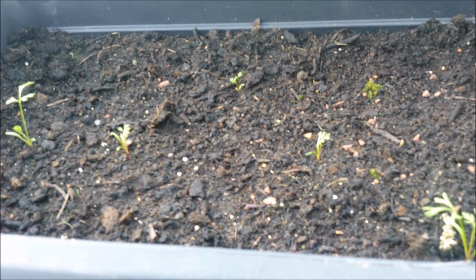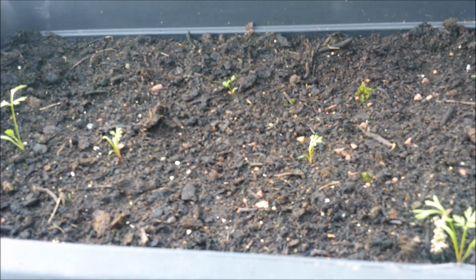In these carrot boxes, I noticed that something was attacking the seedlings, and by that I mean I'd come and the seedling would be cut off at soil level, and this top bit would be just lying on the soil. So I think it's some kind of cutworm or vine weevil, or maybe some wireworm. So what I'll have to do is get a tarp and tip it out maybe, and see if I can find what's causing the damage.